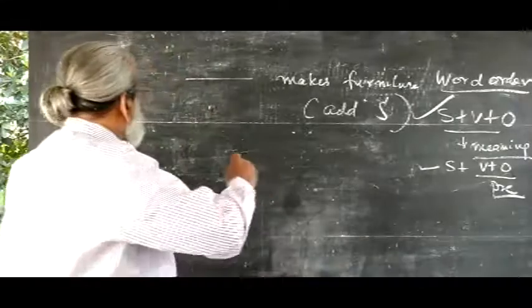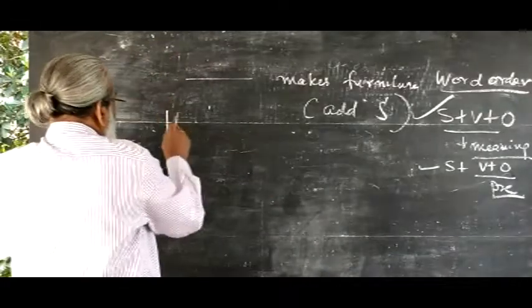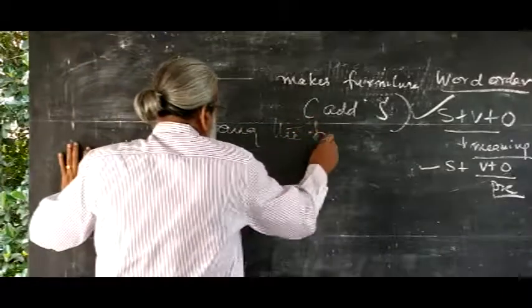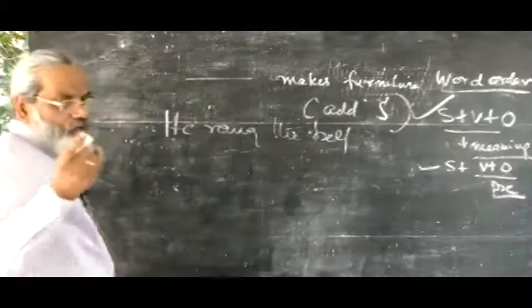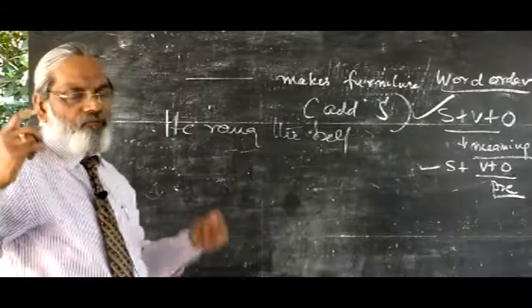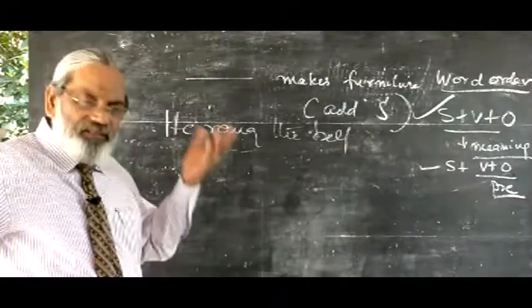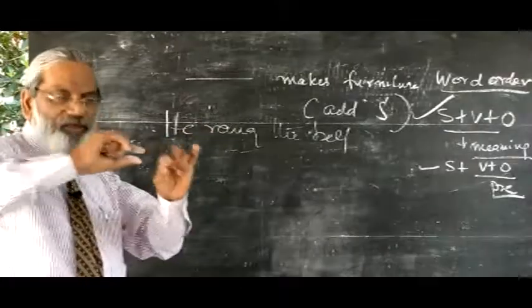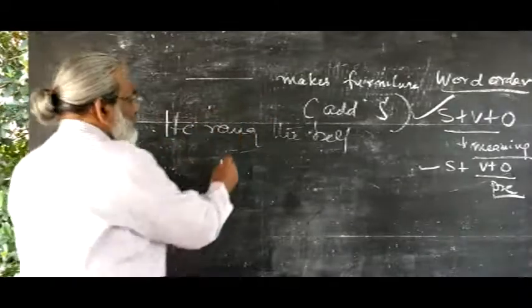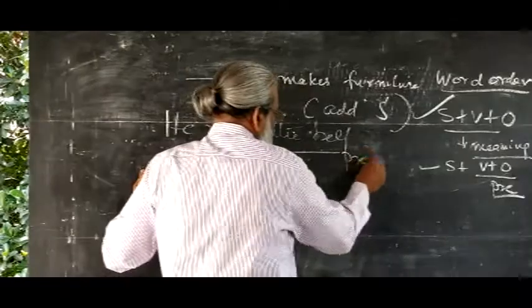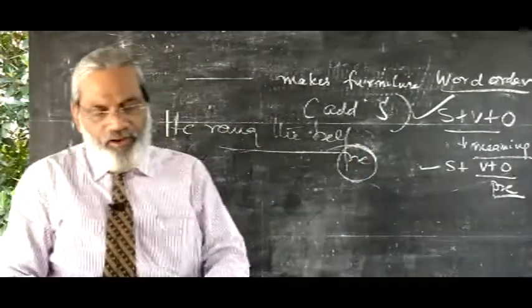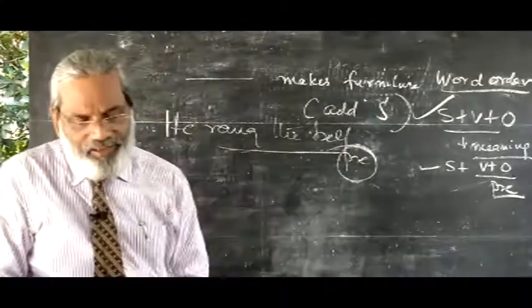So, example: he rang the bell. One example you write. Then you are asked to find out the subject and predicate. Simple. The subject will be he, rang the verb, and the bell the object. You underline that area, and it will be called the predicate part. So this is a very elementary thing that you keep. So many things are there.